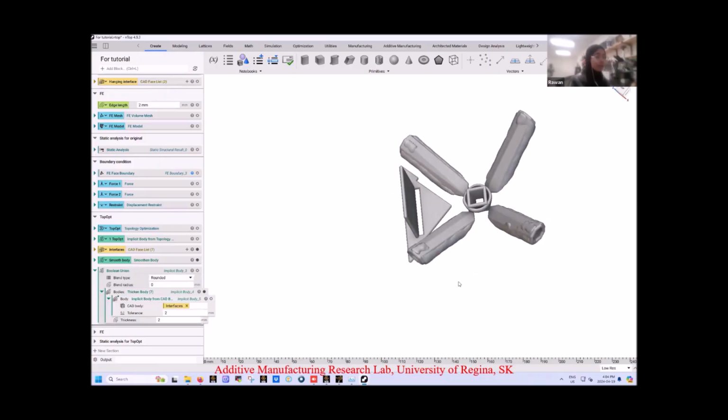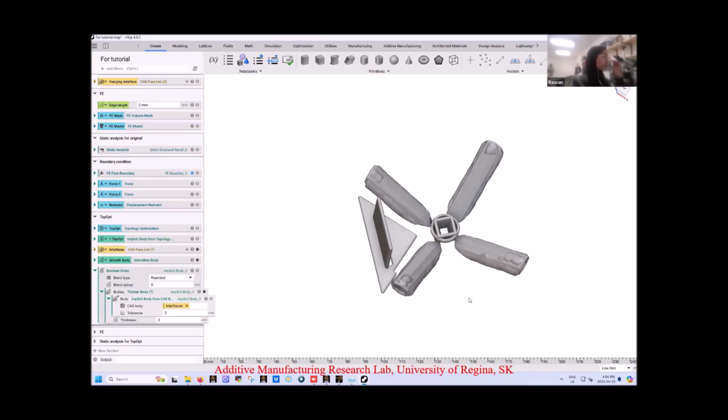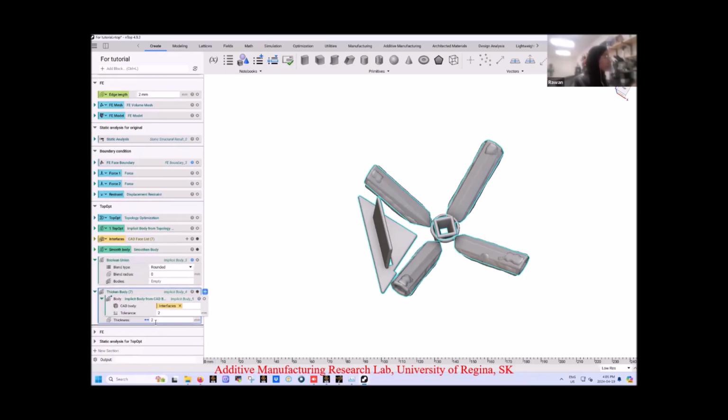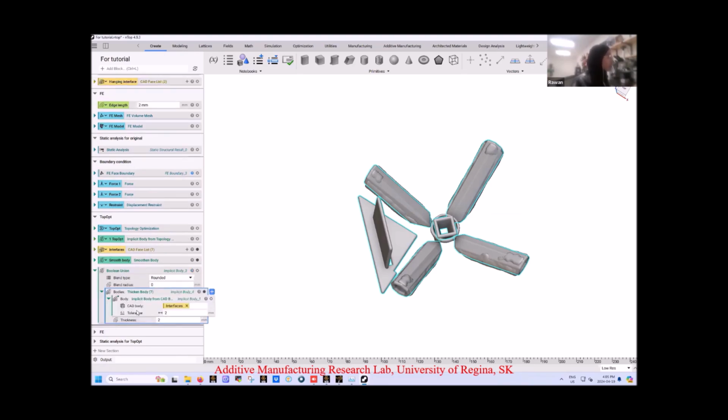So the design is not really the best right now, but after we do some post-processing, it should get the best quality. That's a Boolean union for only this body. Yes, and the tolerance being 0.1 is fine. And the thickness is 2, that's fine.